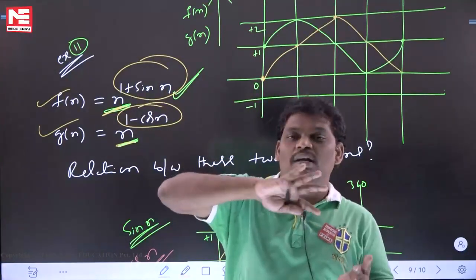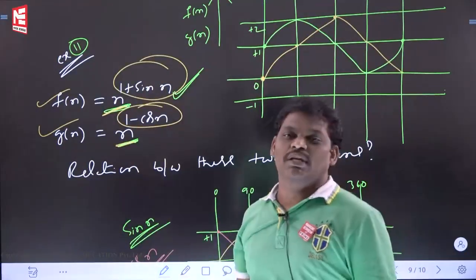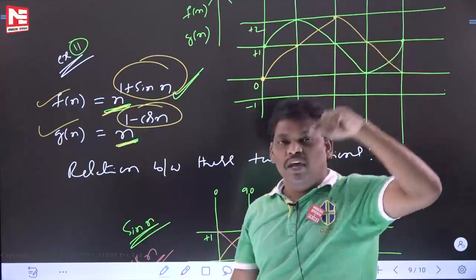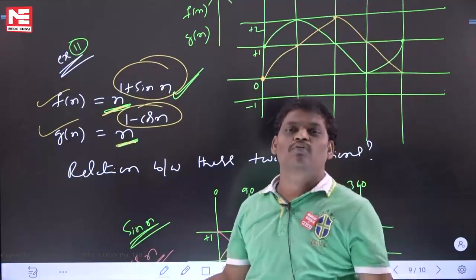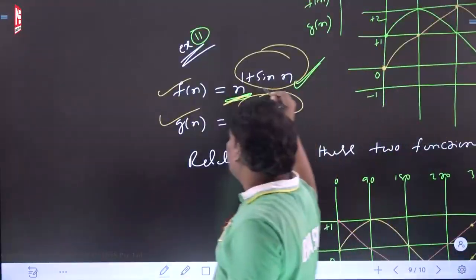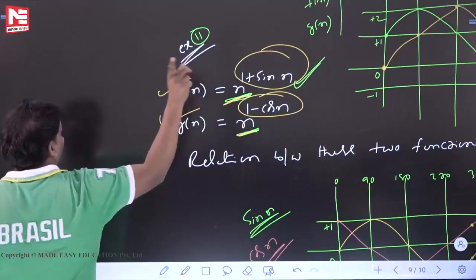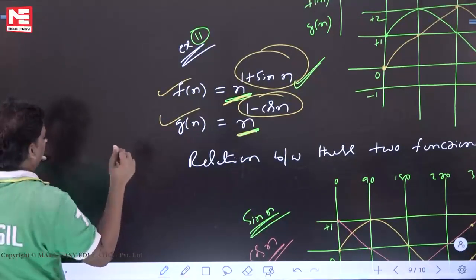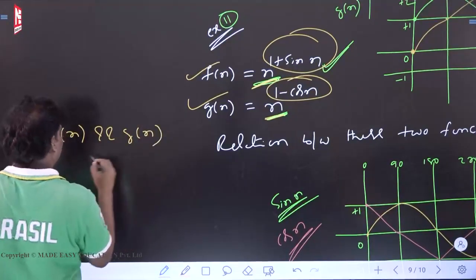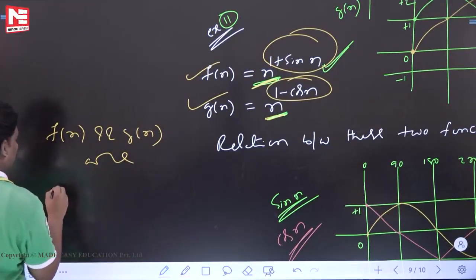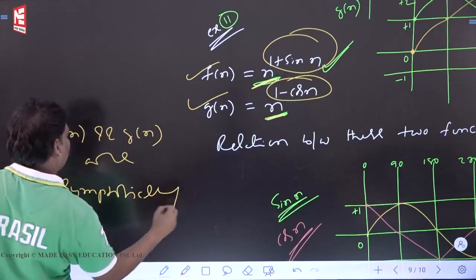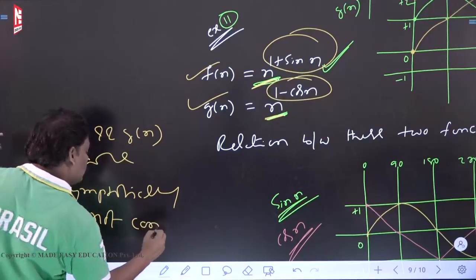From there onwards I would see a clear relation between them, but I am unable to see that. There is no N0 from where I can say F is only bigger, or from where I can say G is only bigger. I am unable to find it. So from some point onwards I am unable to say F only bigger or G only bigger. So what can I say now? Fn and Gn are asymptotically not comparable. You cannot say anything.